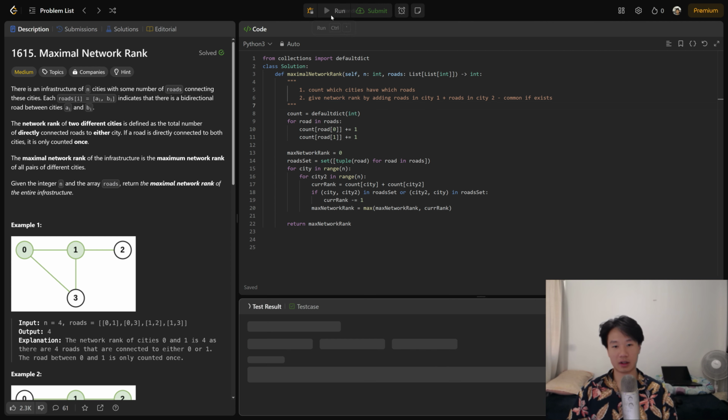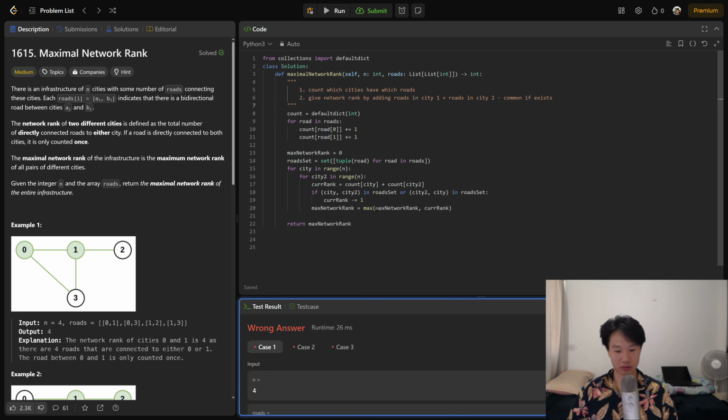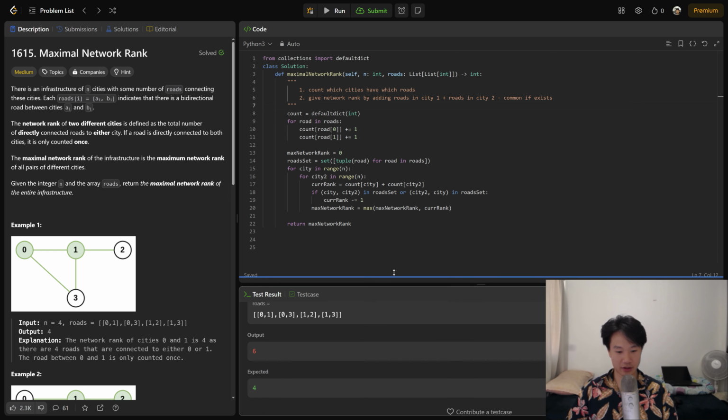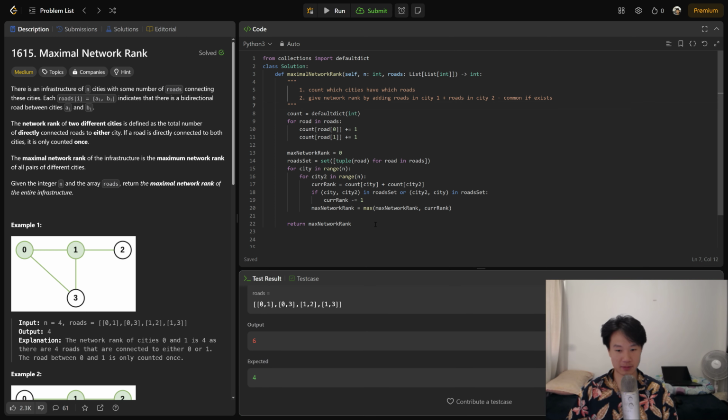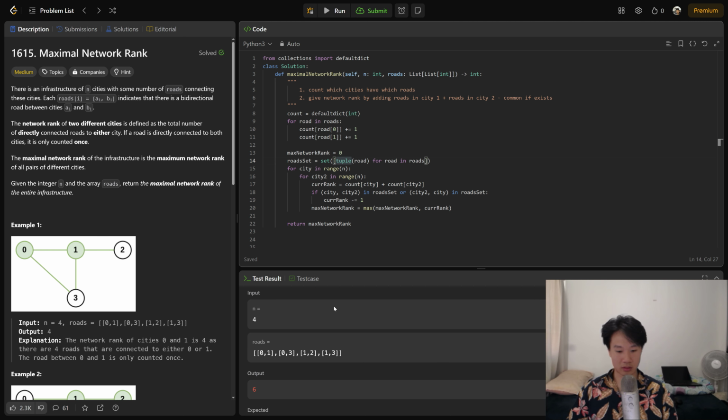Yeah. Thought it was an index. Okay, let's have a look. This output is 6 when you should be expected to have 4. Let's have a look at what's missing. For every single road in roads, this one adds 1, this one plus equals 1.